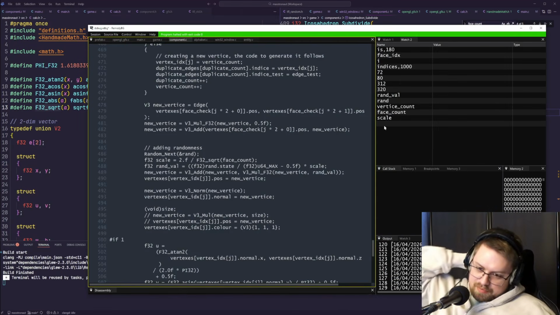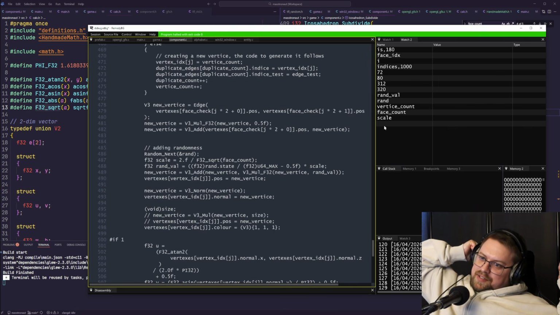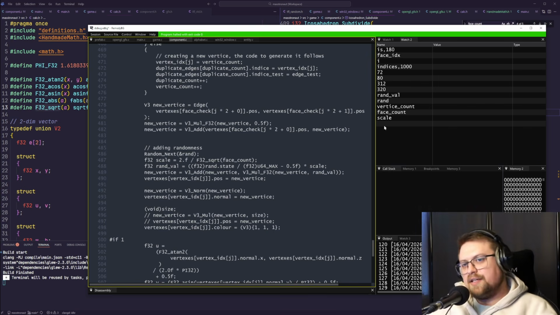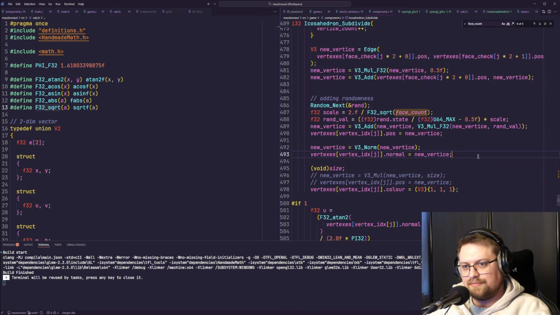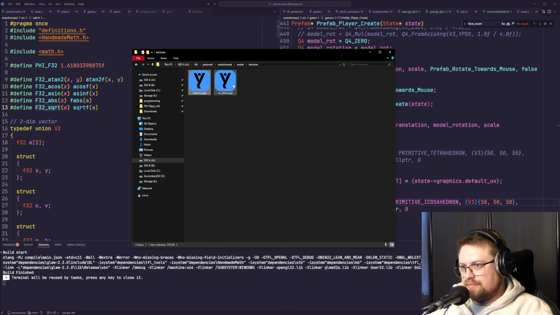Now I just have to grab a texture from NASA or something because apparently this one is copyrighted. Yeah, let's remove it before I forget.